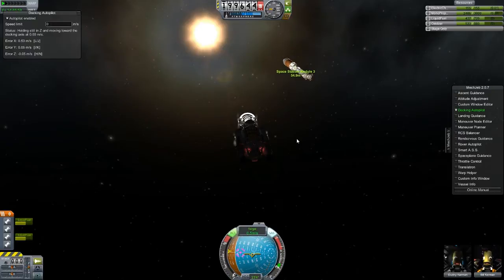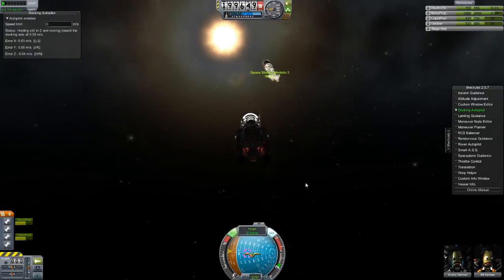Now, even if you're not going to let the autopilot do the docking, this is incredibly useful. It gives you all the axis speed differences, which is very, very useful information for getting docking completed. I can't believe I didn't notice that was there before. So when I do my manual docking, I'm going to be using this too, just because it is a much better way to handle docking, in my opinion.